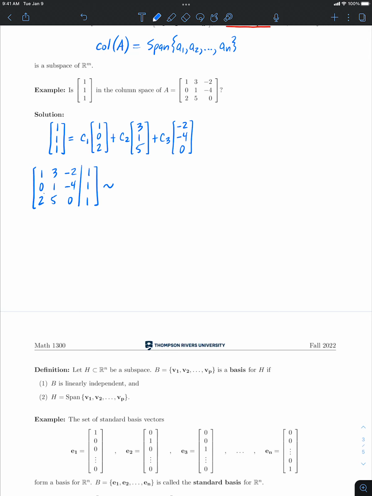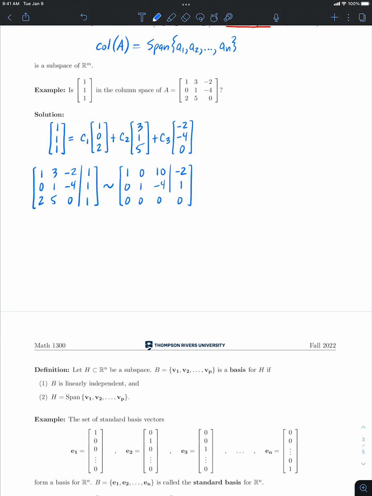To start with, you'll want to subtract row 1 from row 3 twice, and then that will clear out the first column. And then once you do that, you'll want to worry about the second column, and you've already got a leading 1 in the second position, so you can use that to subtract 3 times from row 1 to clear out that 3, and so on, right? You guys are able to do that now, but I just want to clarify, this is not obvious. You need to actually do the steps. It takes some time, but once you do, you'll end up getting this as the reduced row echelon form. Okay, and then there'll be a row of zeros at the bottom.